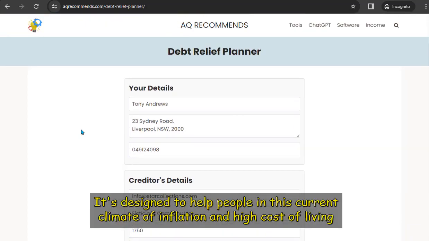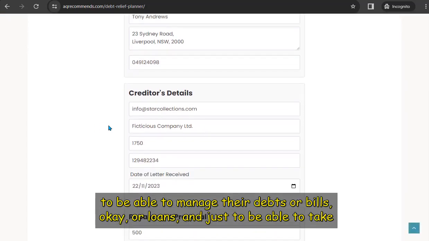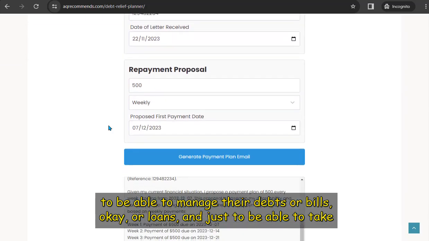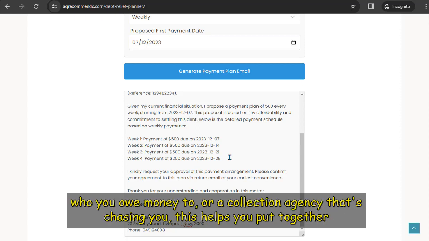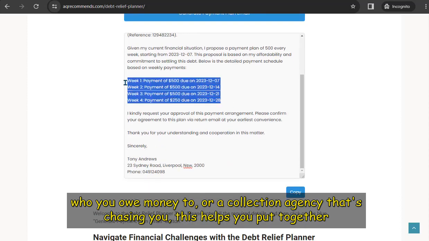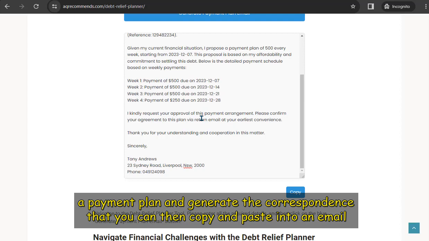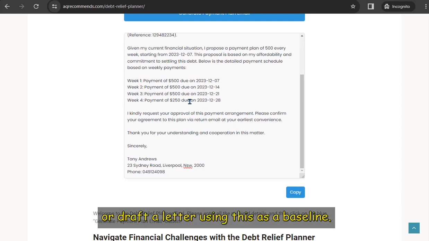It's designed to help people in this current climate of inflation and high cost of living to be able to manage their debts or bills, or loans, and just to be able to take away that emotion and start with this email to try and get some kind of relief from someone who you owe money to, or a collection agency that's chasing you. This helps you put together a payment plan and generate the correspondence that you can then copy and paste into an email or draft a letter using this as a baseline.